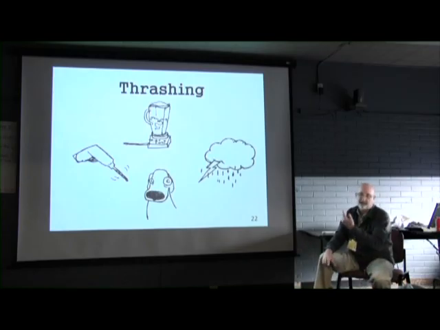So I noticed with thrashing, I started writing little things about thrashing years ago and trying to present them at conferences. And here's what I noticed. You can either solve the thrashing by blocking the thrashing attempts, or you can solve it by making them irrelevant. Like we have some way to work even when the thrashing is going on around us. So what we found with the team is we automatically get both of those because there's a sort of team memory going on. So somebody comes in and takes a team member away, which rarely happens, but when it does happen, the rest of the team can keep working. And when that person comes back, they can get up to speed very quickly. We didn't lose any speed because of it.